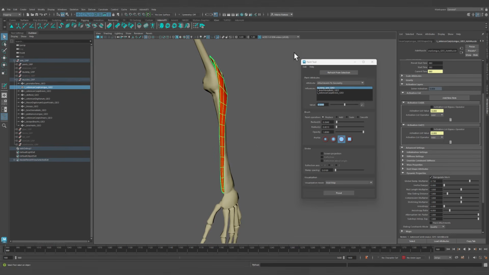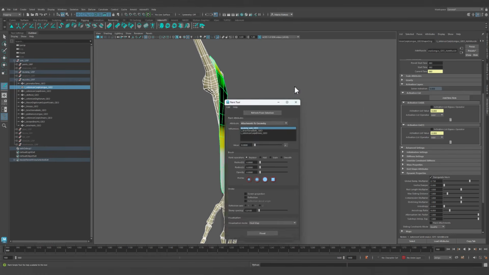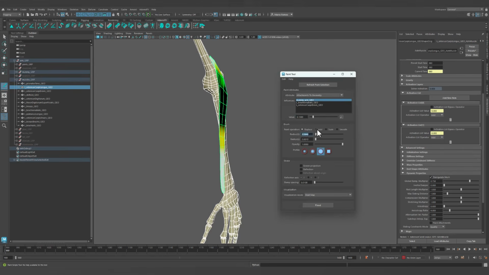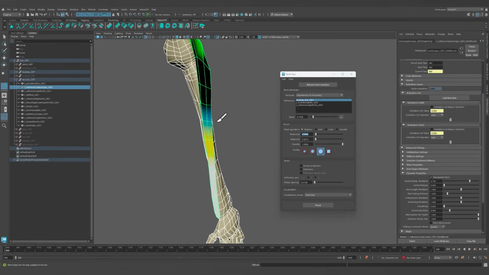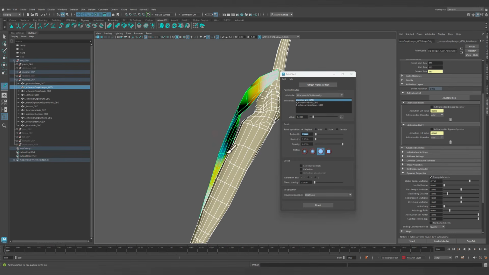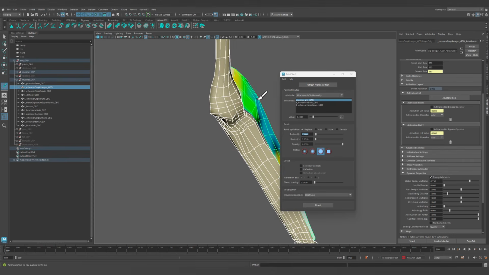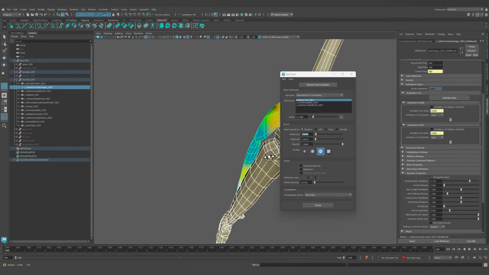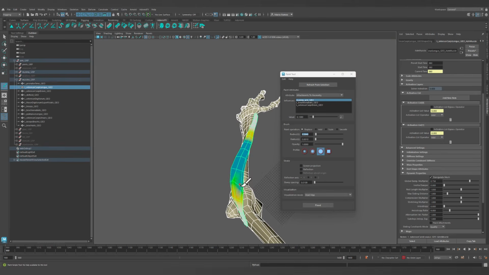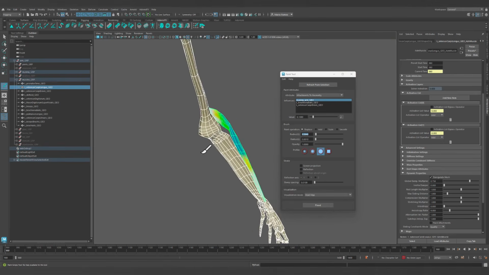Actually, maybe just for completeness, let's add to the skeleton at least a 0.1 across all of the points that were not actually attached at all. Cool.